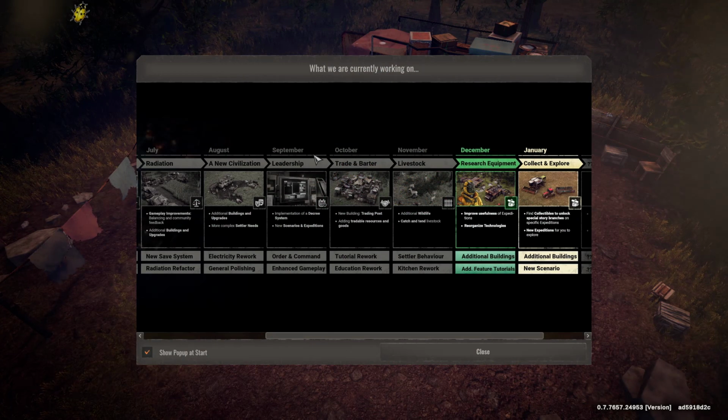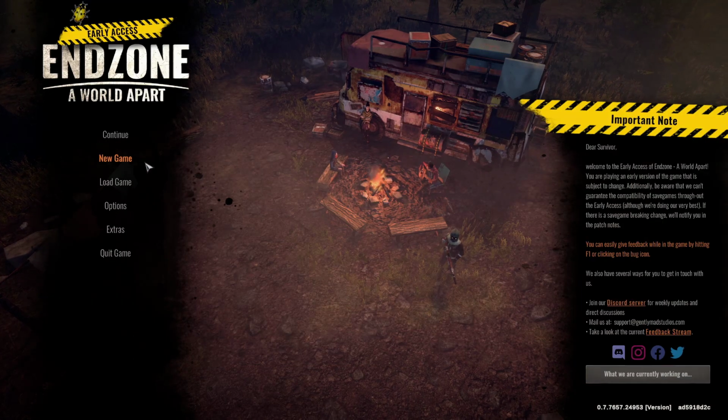So we were in here last time in September. October had the trade and barter. Then we have had November's livestock expansion. Research and equipment came out in December, and they're working on some new additional buildings and stuff for new scenarios and expedition bonuses. Lots is still in the works here.